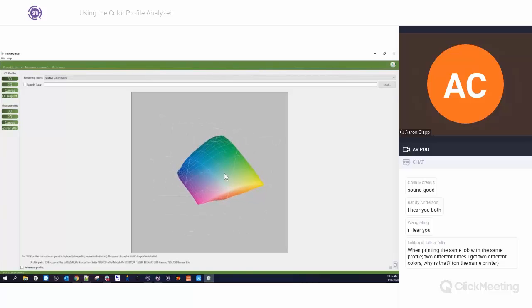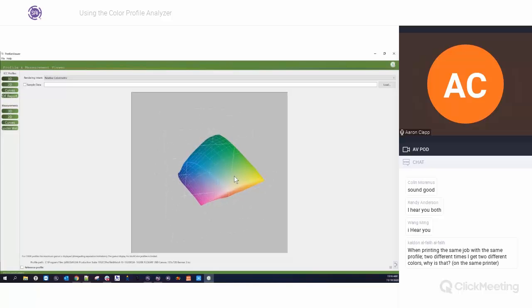I had made a profile, scanned one of the wrong swatches, and it had caused the profile to get skewed way off. And so my blues were printing greens, and it was doing some weird things. So I was easily able to look at this and say, oh, okay, there's something wrong with my greens and blues here. I was able to go back to my profile, go through some of the swatches and say, okay, this is where I messed up. I accidentally scanned the same rows twice. I went in, I rescanned them, saved the profile again, and then I was able to fix it.